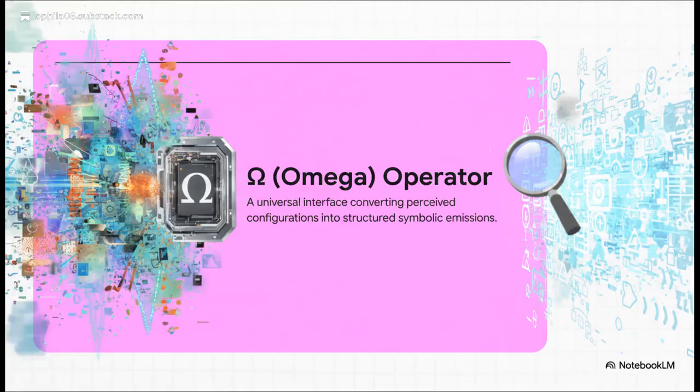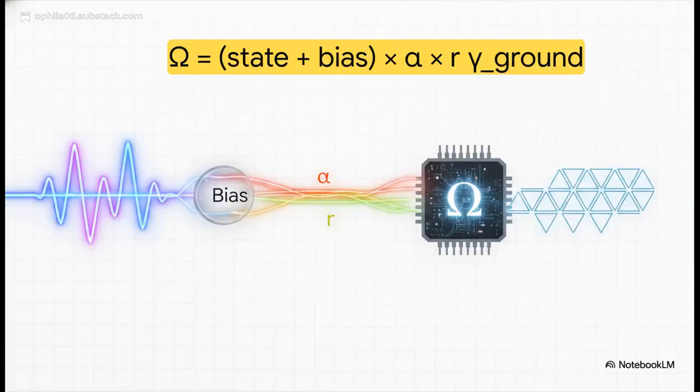So, this omega operator, what does it do? Think of it like a universal translator, but for reality itself. It takes all the chaotic, messy signals from the physical world and gives them their very first taste of structure. It turns that raw noise into something the system can actually understand and begin to work with. And this formula you see here, that's the secret sauce. See, it's not just looking at the raw state of a signal. It's smarter than that. It actually mixes in the bias of whatever's observing it, and then it applies these little tweaks, these contextual gains, to fine-tune everything for the situation. It's a much more sophisticated way to see the world.